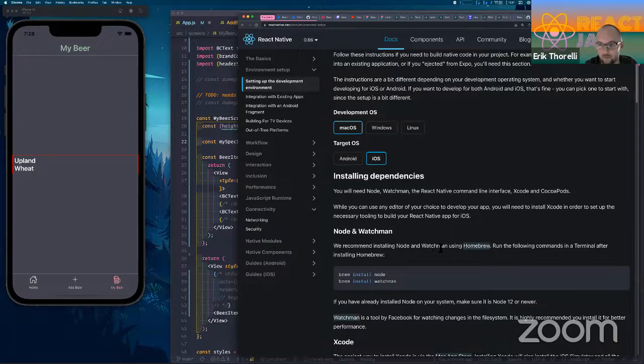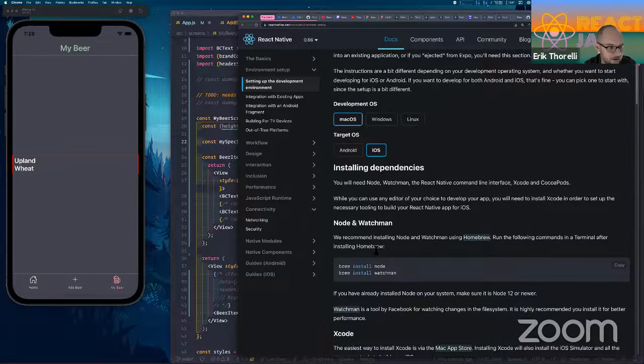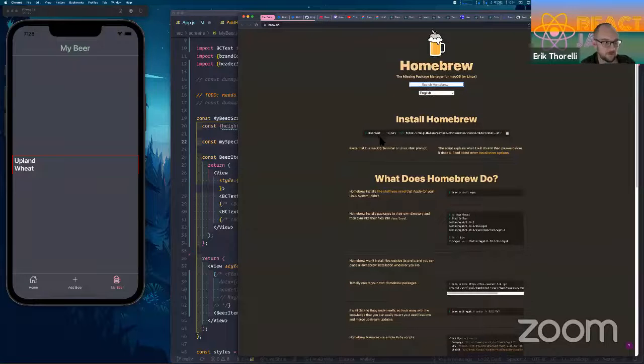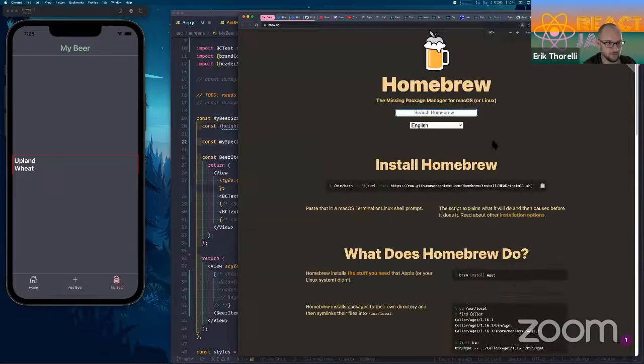You only have to do this once on your machine, but you want to have Homebrew installed on your system. Homebrew is a great thing if you don't already have it installed. It's very simple to install. You literally just copy and paste this command into your terminal.